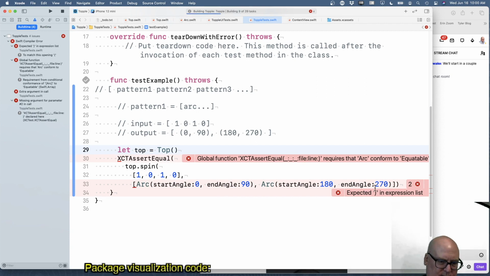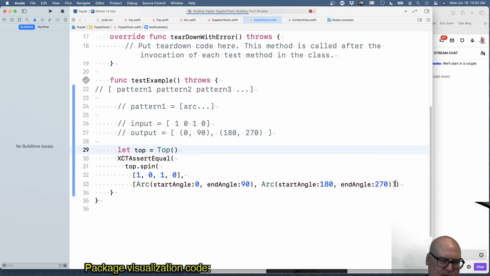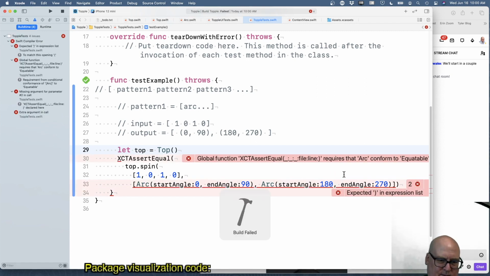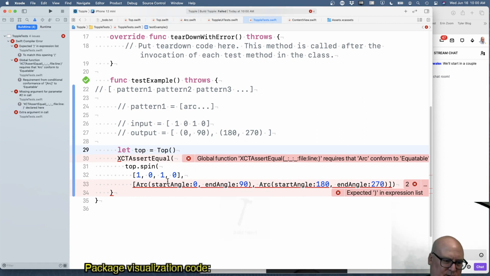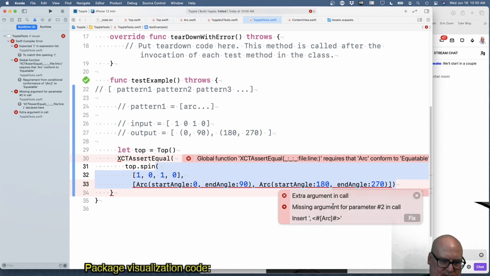XCTAssertEqual requires Arc to conform to Equatable. Okay. We're building up obligations here. Missing argument for parameter number 2. Top.spin.